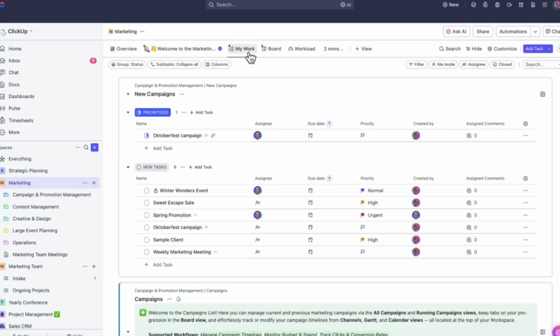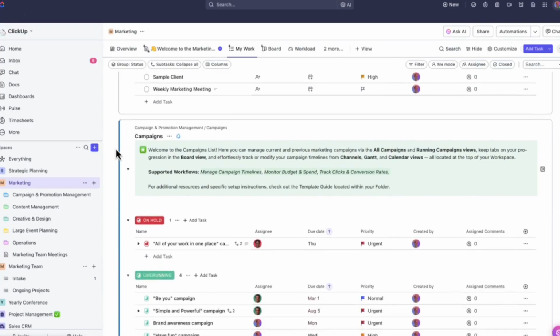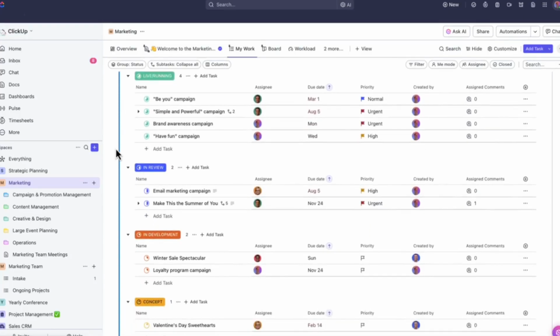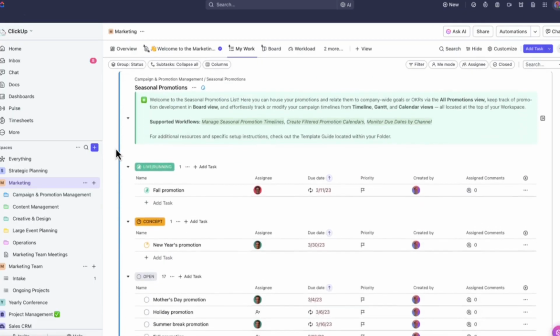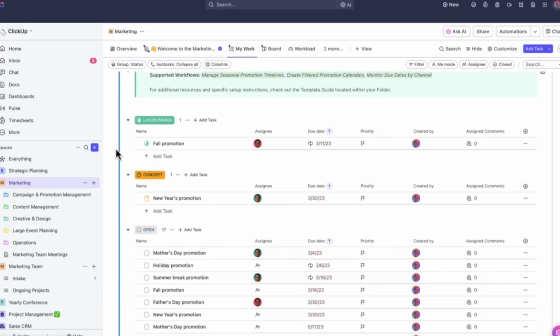And to set this up, there's a few tips that I'm going to give you here. So first of all, if I click on my work, right now it's pulling in all of the tasks from all of the locations within the space. So you can see all of the tasks in all of the lists and all of the folders here. If I were to try to scroll through here, you can see that there's just a ton of information. We're also separating things out by list and by status. And because we have multiple lists and statuses, it's really hard to see across all the work.